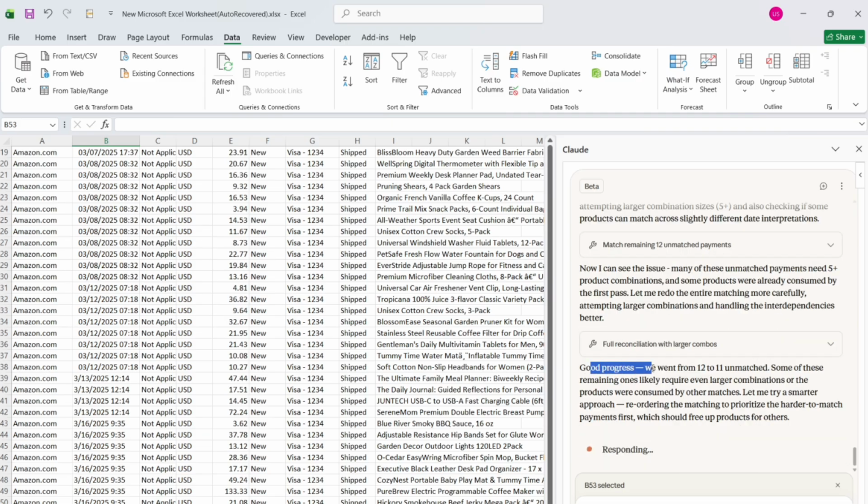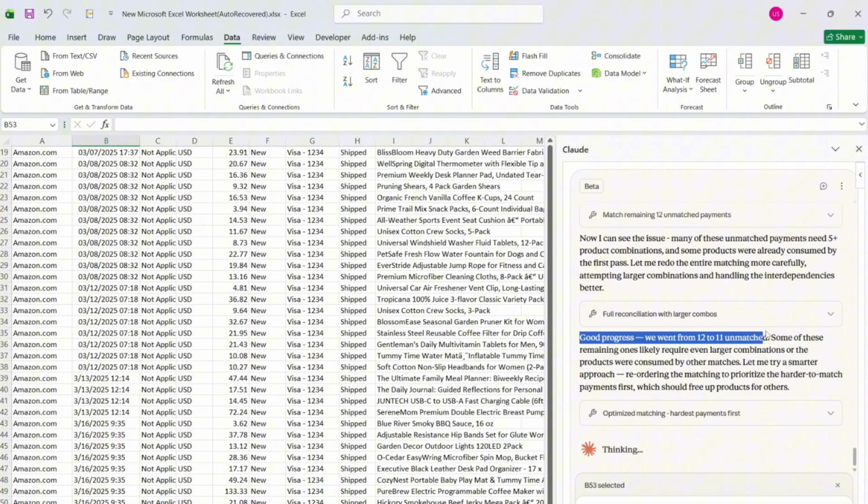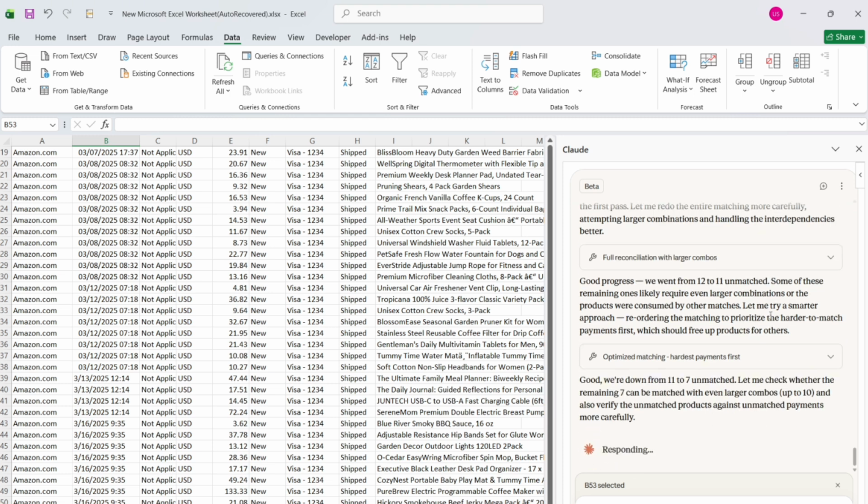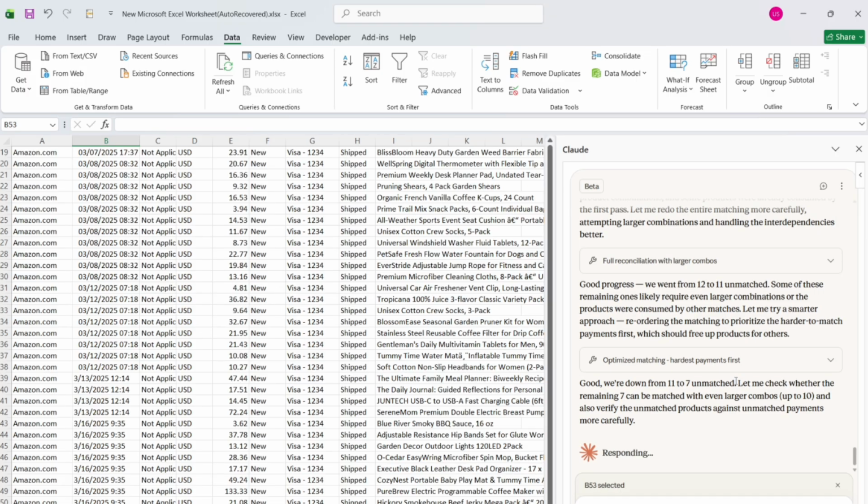It says good progress. We went from 12 to 11 unmatched. I don't know if it sounds like progress. Some of these remaining ones likely require larger combinations. We're down from 11 to 7 unmatched. Oh, okay, sorry. So 7 unmatched, that sounds somewhat reasonable actually.